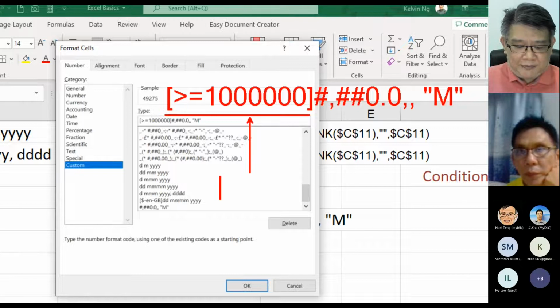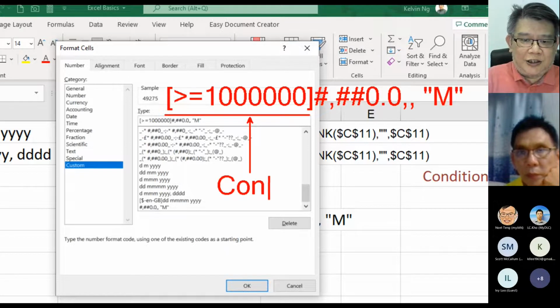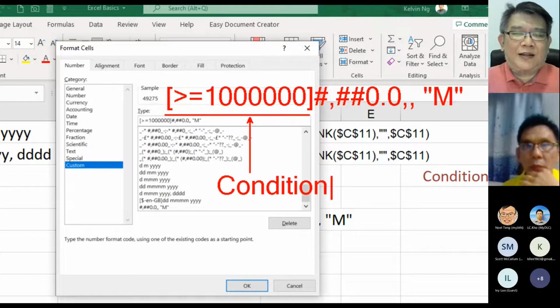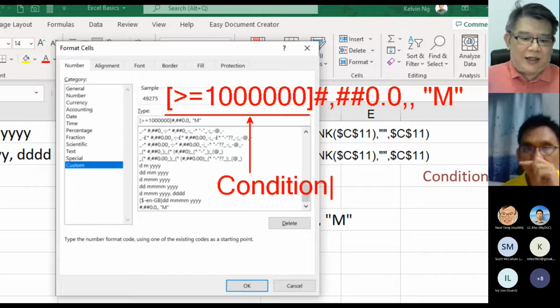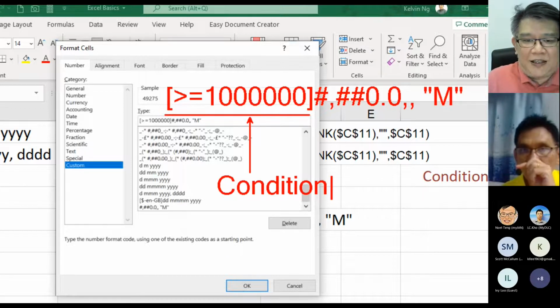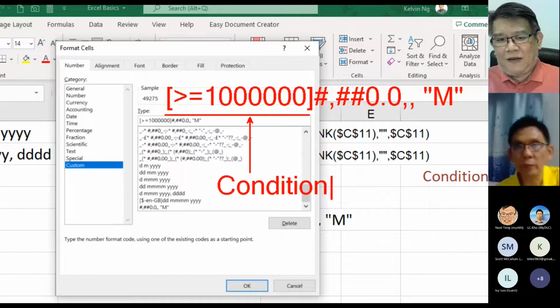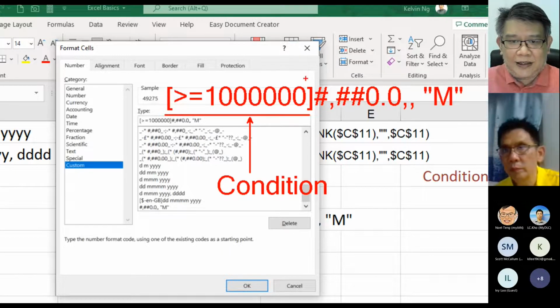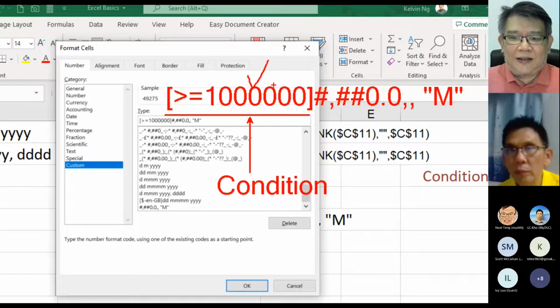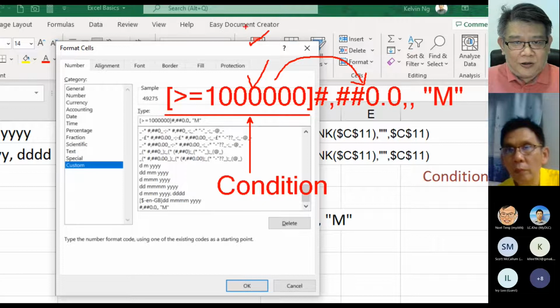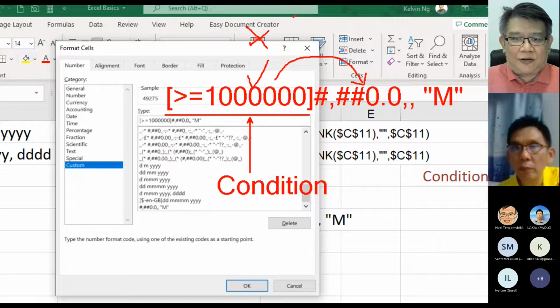I'm actually setting up my own condition to check. Excel, can you please check for me if this is greater than 1 million? If this is correct, then it will jump to this formatting. However, if this is wrong, where does it go? There's a question mark.